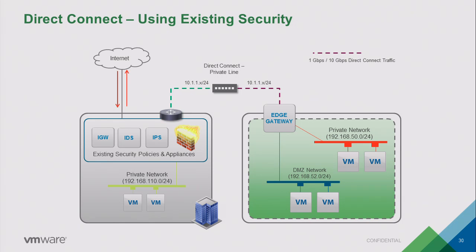So what you would do is you would make sure that the routing is programmed such that there's nothing going out on the internet. So if you can see the picture, there is no internet traffic on the vCloud Air side. And all traffic is going back from that edge gateway onto the on-premises side.